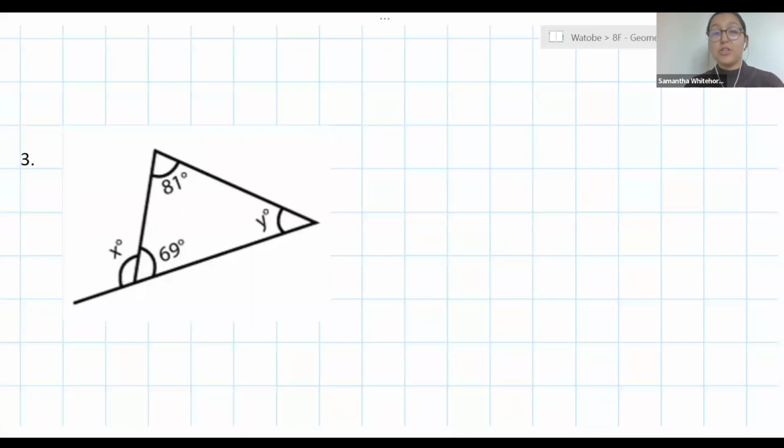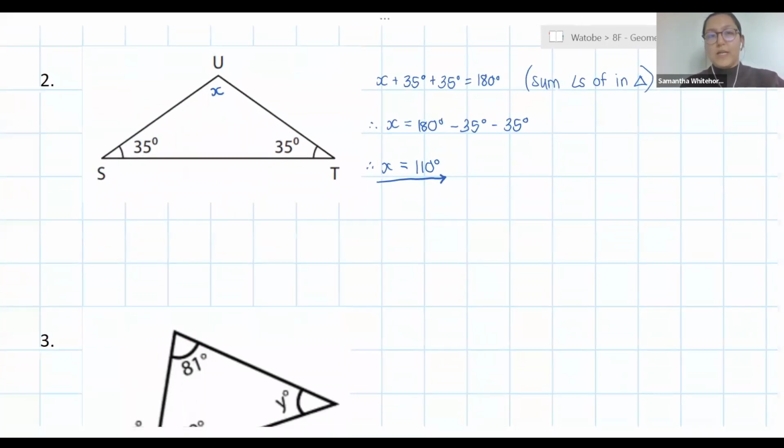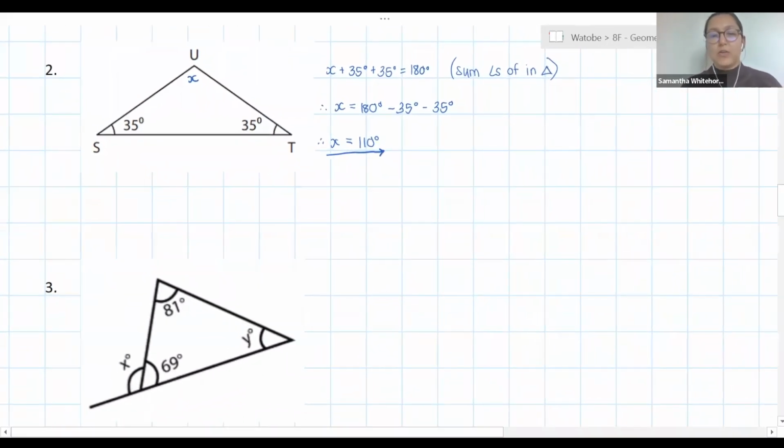Right, so I'm going to give you a chance to do question 3 because you guys are doing so well. I want x and y here. So just take a second and have a look at the diagram. Think about where x and y are. Again, there are different ways that you can do this. So if your reason looks a little bit different to what my reason eventually looks like, that's okay, and we'll chat about it when we get there. I'm going to quickly go back in case anyone needs to take a screenshot. And remember, guys, you always have to give reasons for your answer. You will lose marks if you don't put a reason.